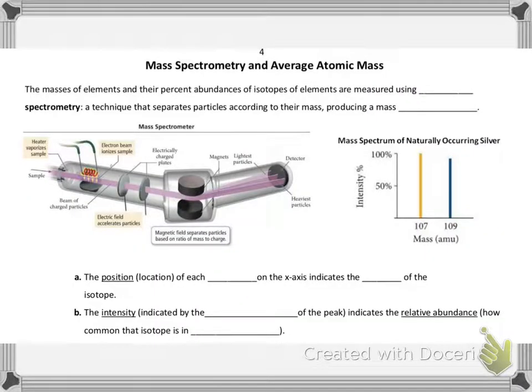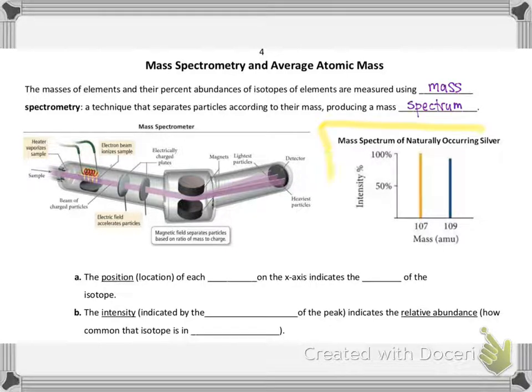Average atomic mass calculations are things that we've already looked at, but it was way back at the beginning of the year, and since we're talking about atomic structure, it's good to make sure we remember. Well, first, if we're going to talk about average atomic mass, we need to talk about how we're actually going to get to the average atomic mass. What laboratory technique? It is called mass spectrometry. In mass spectrometry, you basically have a mass spec machine, and you put in a sample, and it will separate the particles according to the mass, producing a mass spectrum.